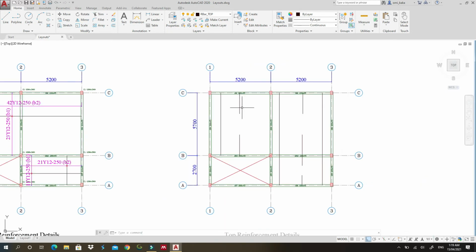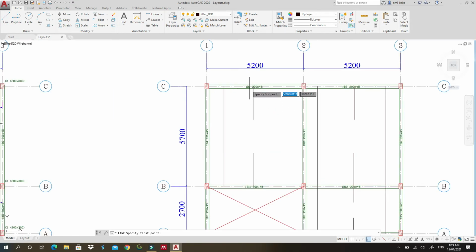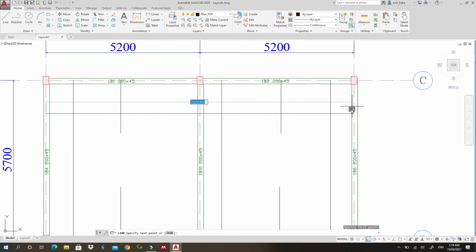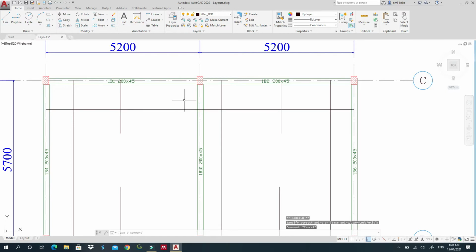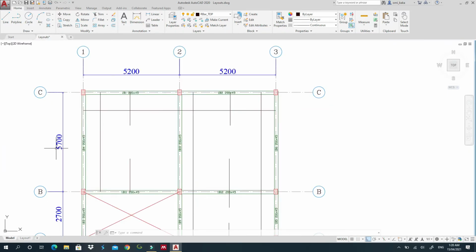So what I'm going to do now, we need the verticals, the horizontal one. So also from this one we will draw another reinforcement, and this will go until here, and I will move it a little bit. Okay, so they should arrange this bar 1/3 of this distance. So 1/3 of 5700, 5700 divided by 3, I'll get 1900.